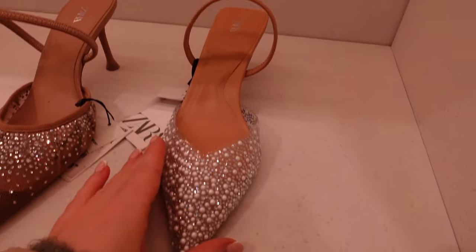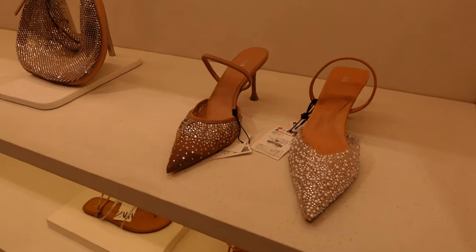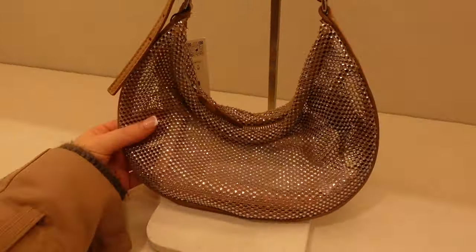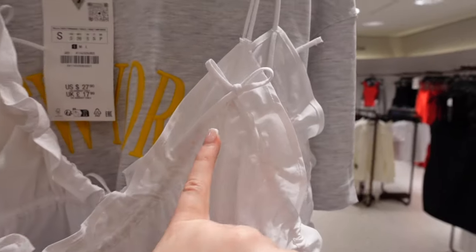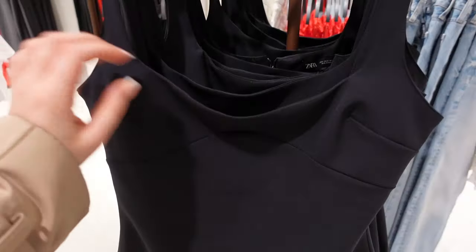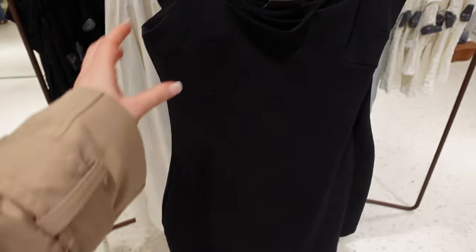I'm literally in shoe heaven. I always pick these sling back ones out — they're my absolute favourites but they're super expensive at £55.99, so I always just give them a wave. But these are new ones I haven't seen before. I've got so many shimmery ones. Oh my god, and the matching bag — that's so cute and it's only £25.99. I'm obsessed with these. And this little bow bag at £22.99 — on holiday with some little denim shorts, honestly you can't go wrong. There's also a gorgeous little black dress with an under-bust detail — amazing quality, thick, at £35.99.